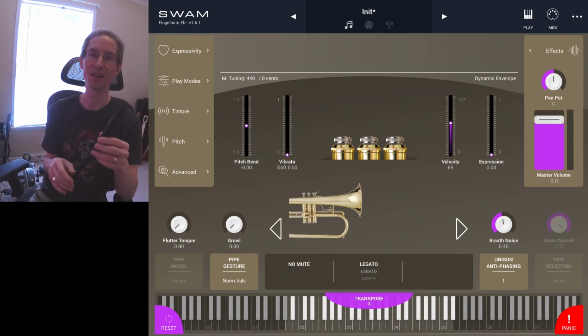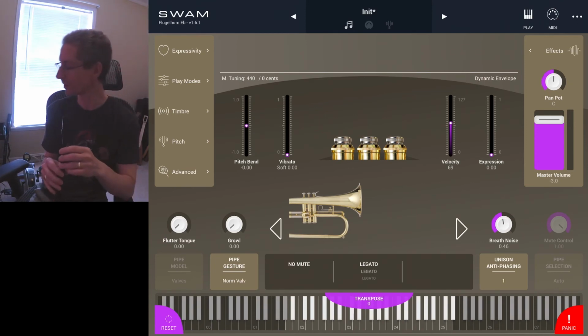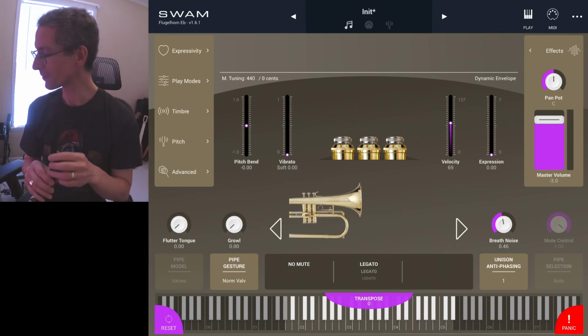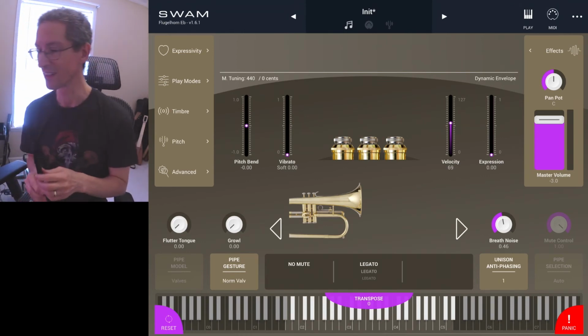Okay, I think that about covers all the features of the SWAM Flugelhorn that I'm able to get to with my WARBL controller. But it wouldn't be Flugelhorn unless we played a little bit of Chuck Mangione, so let's see how that goes.